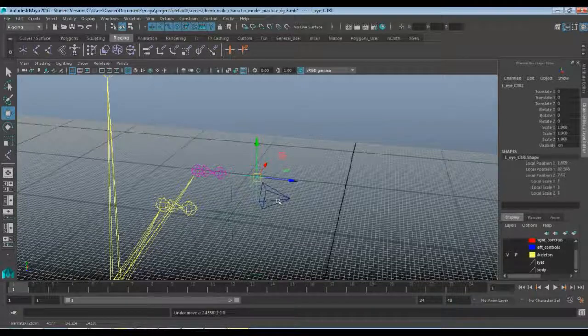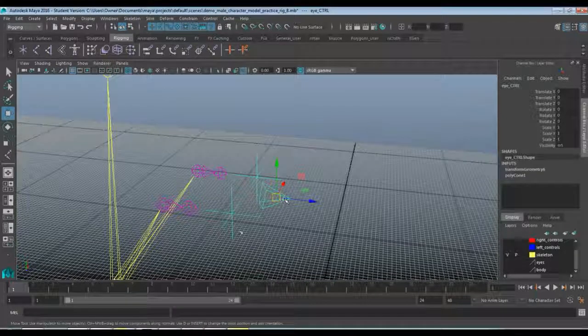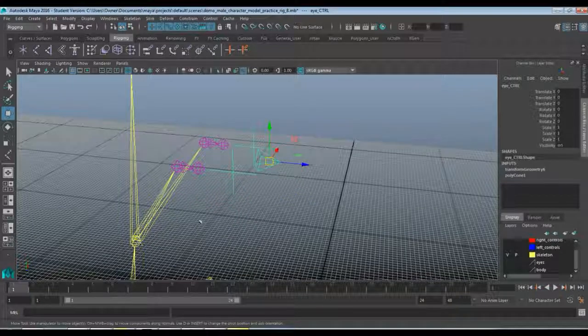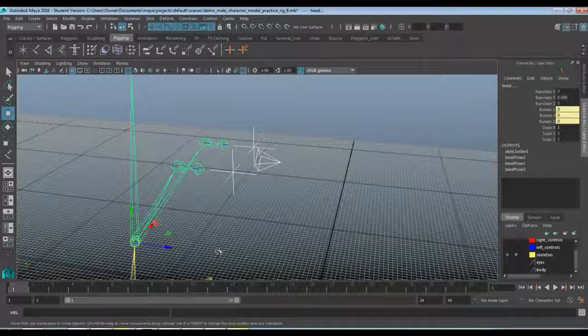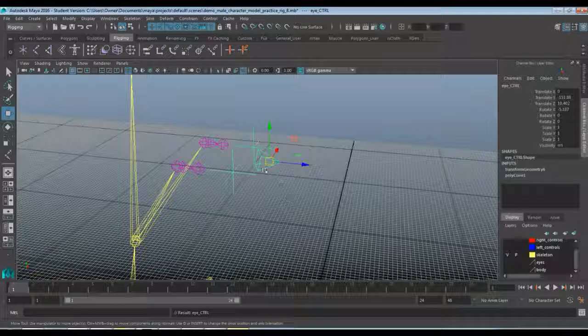Okay. And next I want to parent this main eye control to the head, but I can't just parent it, because if I do, and I'll show you that, if I select this and then I parent to here, you'll notice that the position right here in our controls attributes, these are no longer zeroed out, because when we parent an object to another object, it inherits that object's coordinates.